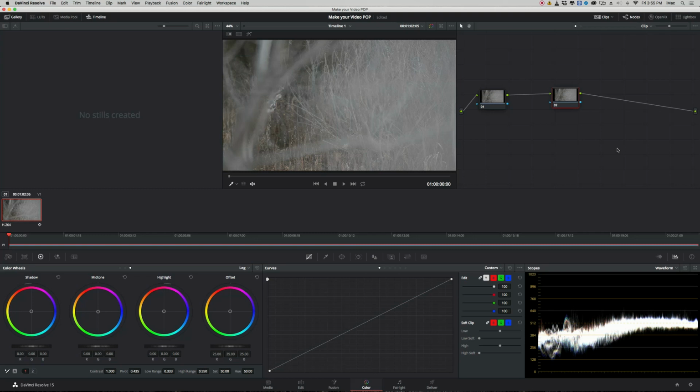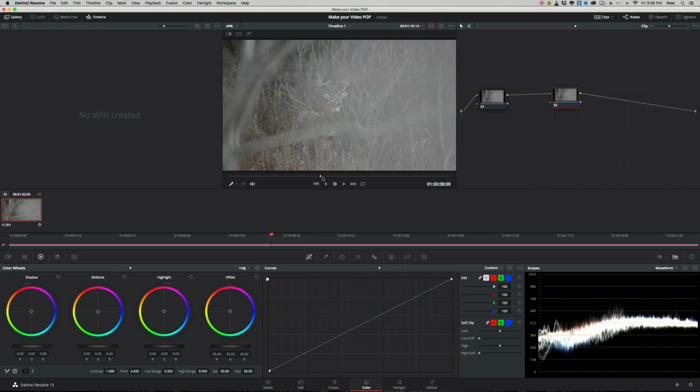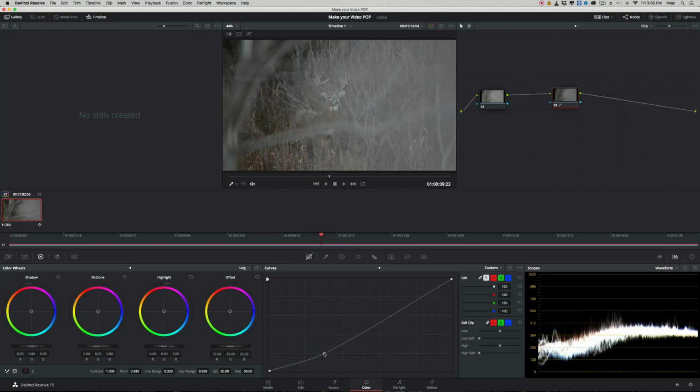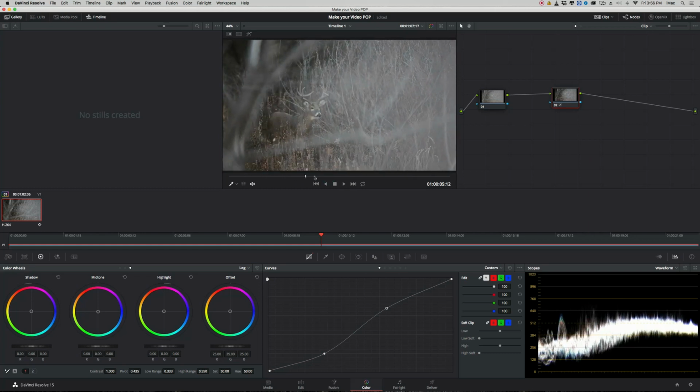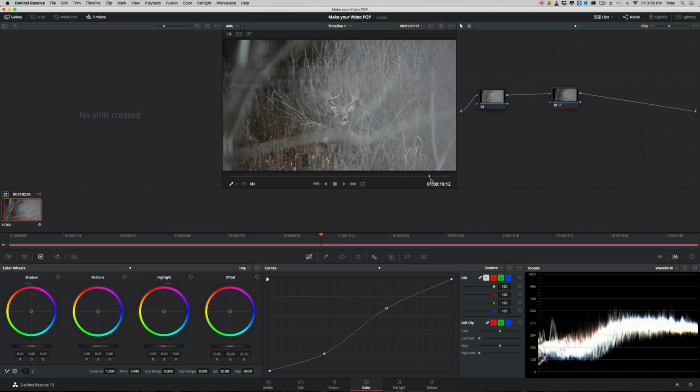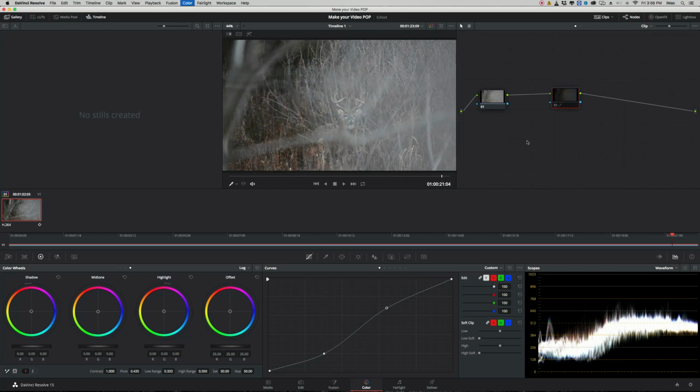Very powerful tool. So, first thing I want to do, let's bring him into the fog, and we're going to drop down our curve. We're going to make it an S-curve. Most people know what an S-curve is, just a way to build contrast, lowering your darks, brightening your brights, and that way you have that instant contrast. Now that's looking a whole lot better already. We hit Command D, before and after of this, a whole lot better. We're going to do more.